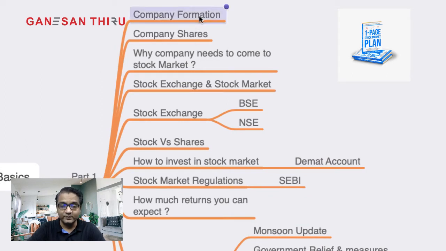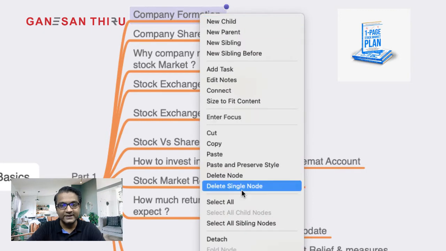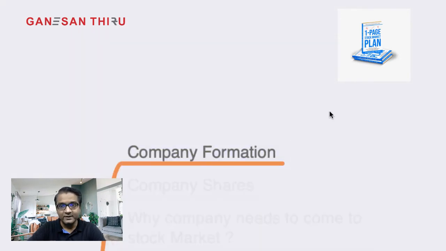And first is company formation. Why is a company getting formed? This is the most interesting part, and needed for why someone needs to form a company, right? Let's take the example of Hindustan Unilever. HUL brands, the teas, the Three Roses, the coffees, as well as the Hamam soap. All these are brands owned by Hindustan Unilever.